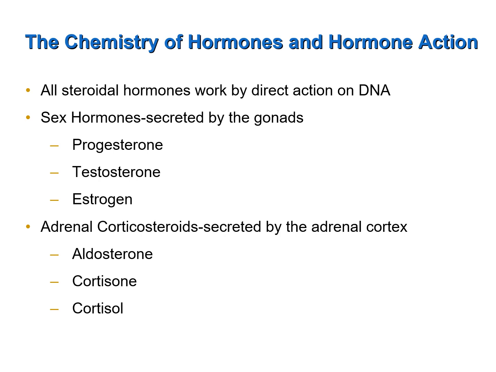So memorize these 3. They're either produced by the gonads, our sex hormones, or they're produced by the adrenal glands. Another way you can commit them to memory is by noting that 4 of the 6 end in "rone": progesterone, testosterone, aldosterone, cortisone. The only ones that don't are estrogen and cortisol.